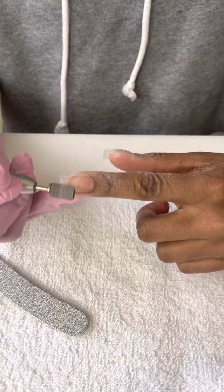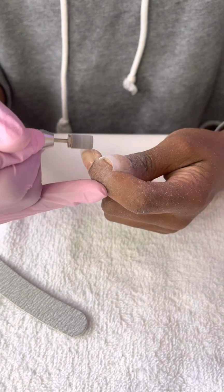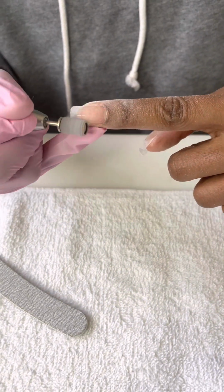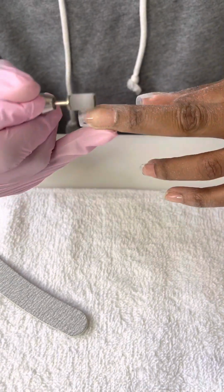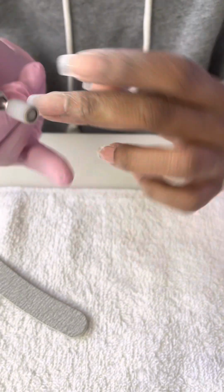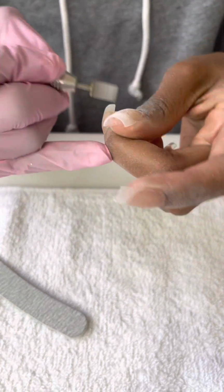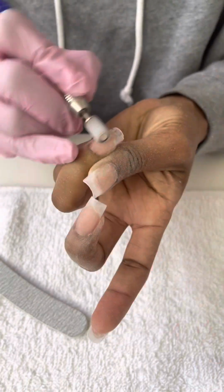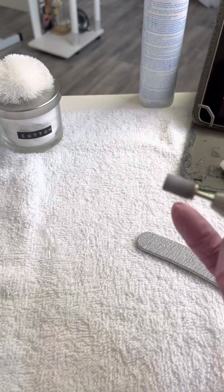I also use a cuticle bit, and I did in fact actually go back with my cuticle bit, but I did not have any more memory on my phone. And yeah, when I thought I was recording, I wasn't. I thought I recorded everything up into the design, and it did not. It just recorded to right about here. I'm gonna switch so you can get a better view of me filing. And after that, yeah, memory was gone.